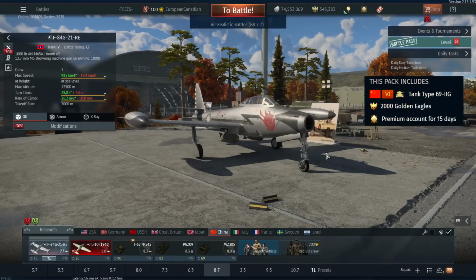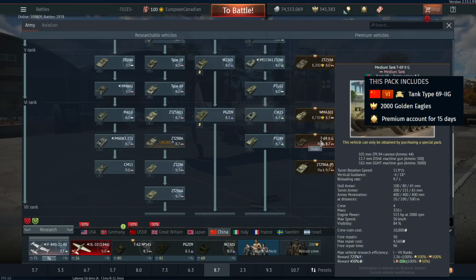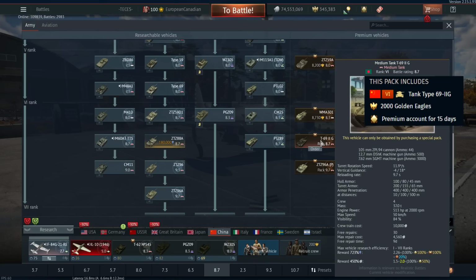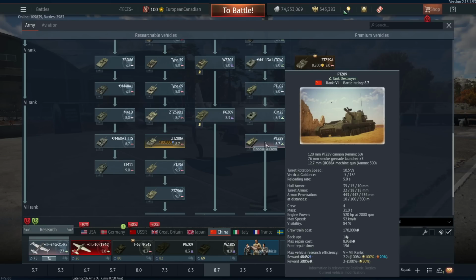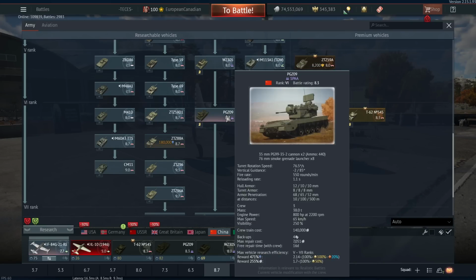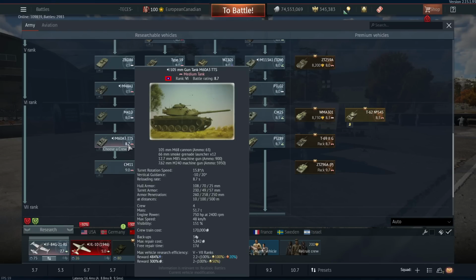The first disappearing vehicle is going to be the Type 69 2G pack. This is going to be for the Chinese. Now, this one is at 8.7, and at the same time, it's got a fantastic lineup around it nowadays: the PTZ89, the PTL02, the PGZ09, and the ZTZ59D1, and the M60A3 TTS.